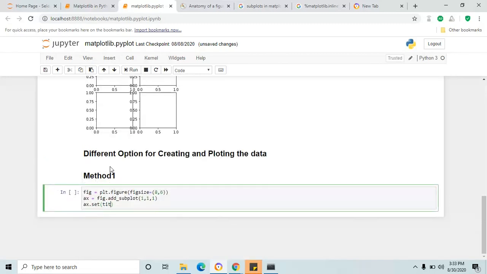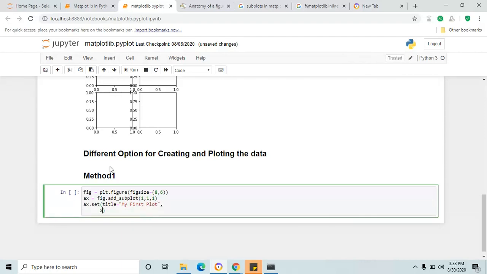Title. The first one is title. My first plot. The next one, X label. All are small. You don't need to worry about the case sensitivity. Label X axis and then Y label is equal to Y axis.